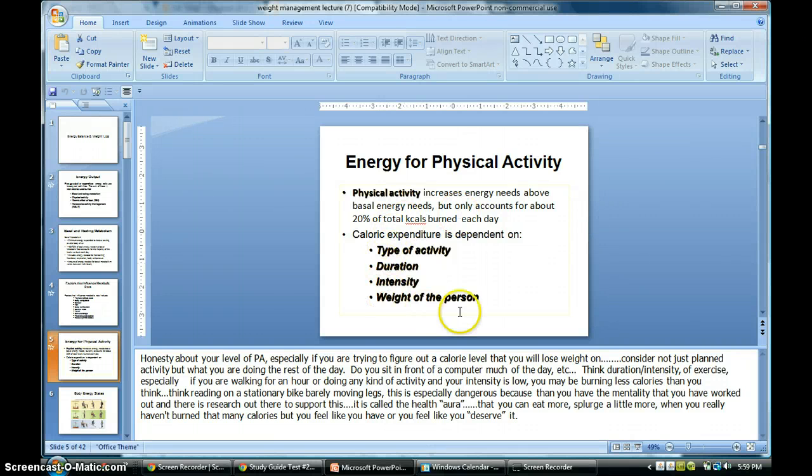And of course, a lot of it depends on this. And this is really going to tie in nicely to your discussion this week, the Time article discussion on why exercise won't make you thin. So I'm looking forward to hearing your posts about that.